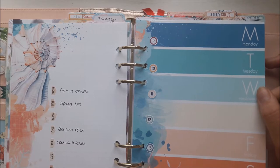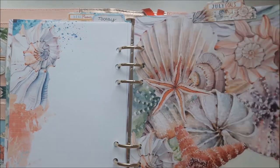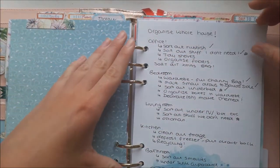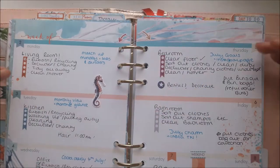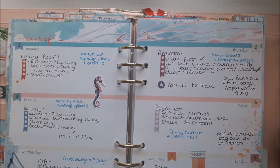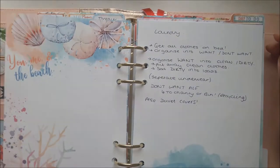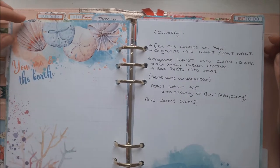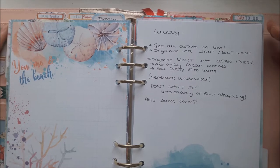With the July goals pages I've really been trying to organise my life, and I've actually used these more this month. I had everything written down, so even if I didn't follow it exactly I could see what still needed doing — really useful. I haven't got my budget planner on here this month because there's so much going on and I don't want to draw over the pretty pictures, so I need to figure out another way of doing that.